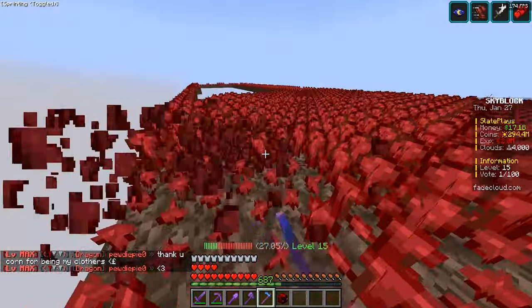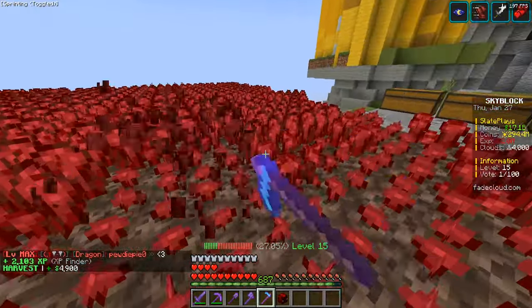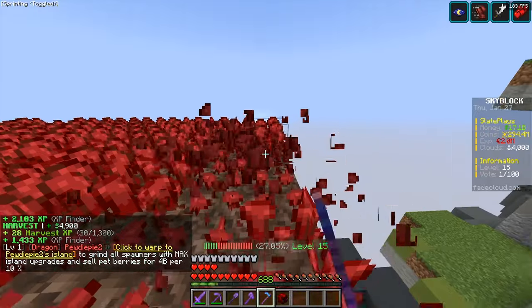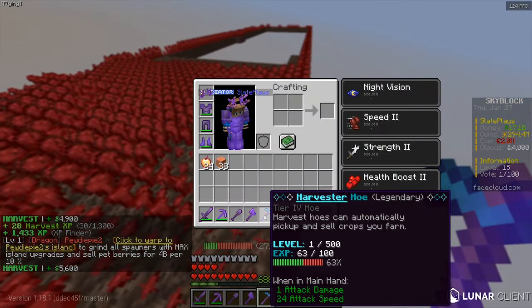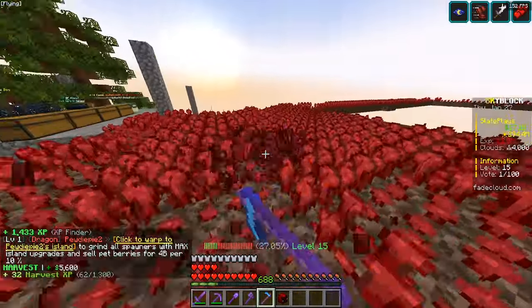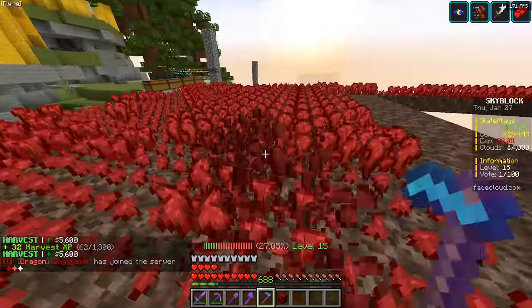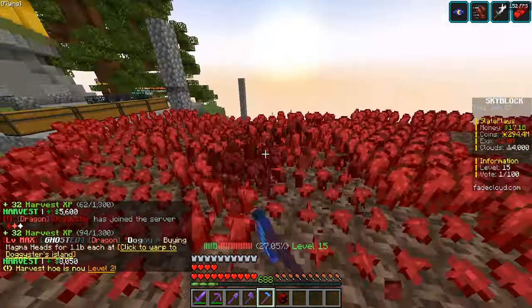It might not. As you can see, I'm pretty sure it's auto selling for me. Yep, it does. As you can see in chat, 4,900. So it's not making too much money, but we need to grind it out just so we can start upgrading the level. It definitely is a grind to upgrade it. We definitely need a bigger nether wart farm than just this. This is tiny. I just kind of wanted to test it out and see how harvester hoes work.